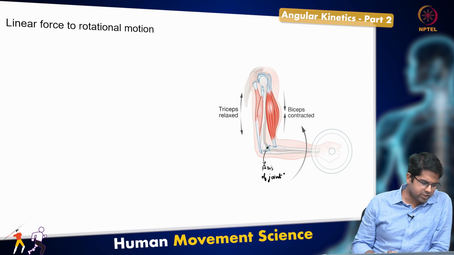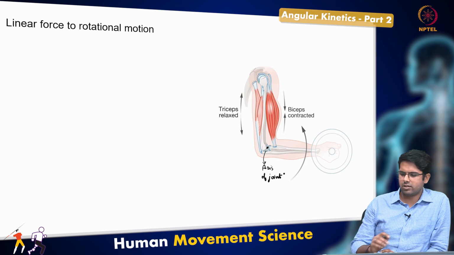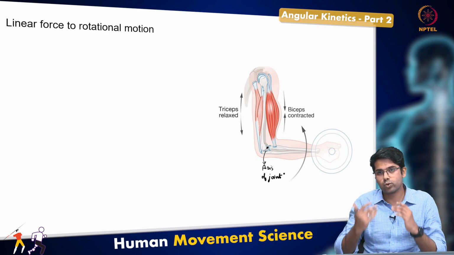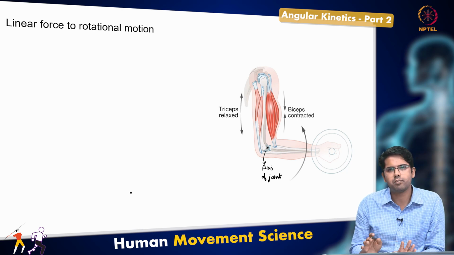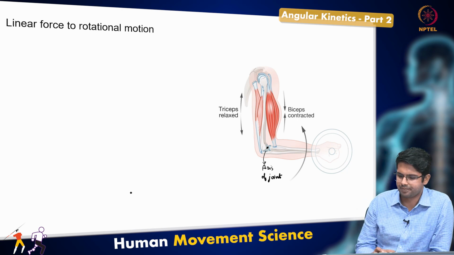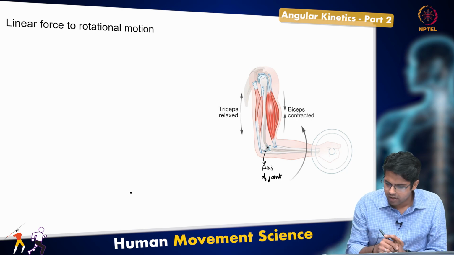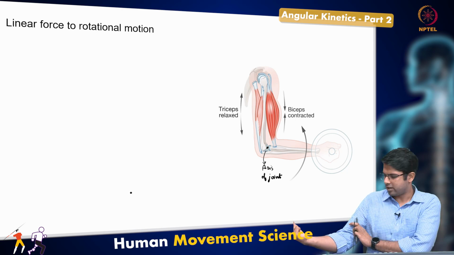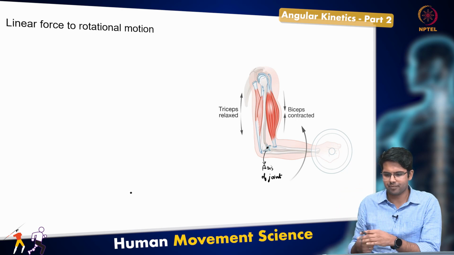This is the axis of rotation of the joint. Now this by itself is a little complex right now, so let's see if we can use the principles we just learned to draw something simpler and analyze this system. Let's assume this person is doing a perfect bicep curl by keeping their upper arm absolutely still, stationary.